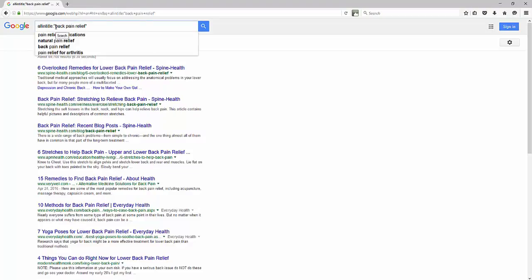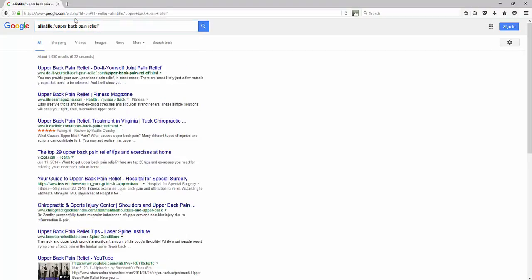Take that keyword phrase, upper back pain relief, and we'll do that search. When I do that, this really dramatically drops down to only 1,000 competing websites using the phrase upper back pain relief if I do the all in title search. So that means there's only 1,000 true competitors and there's 10 pages. That means you're guaranteed to be in the top 100 pages, which obviously you want to be in the top 10, but there's a lot less competition here to be dealing with.